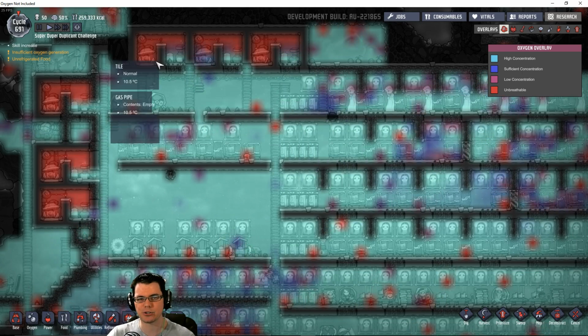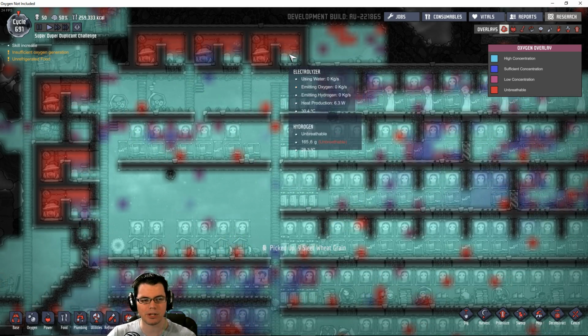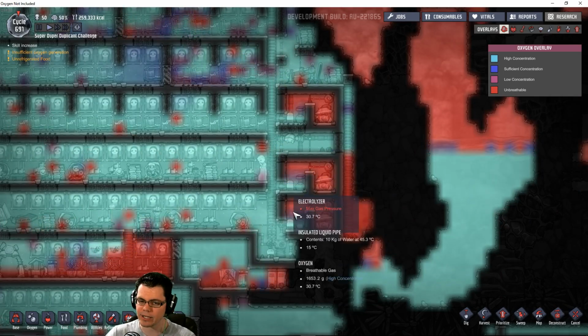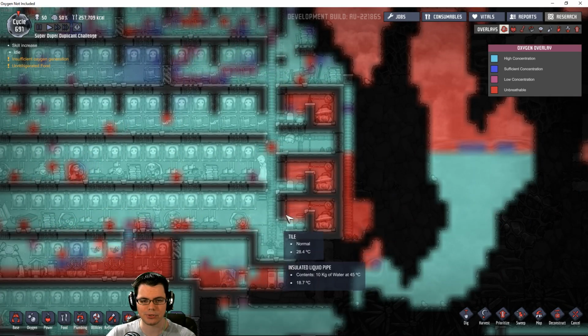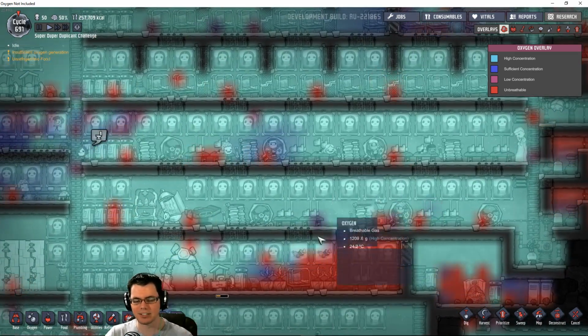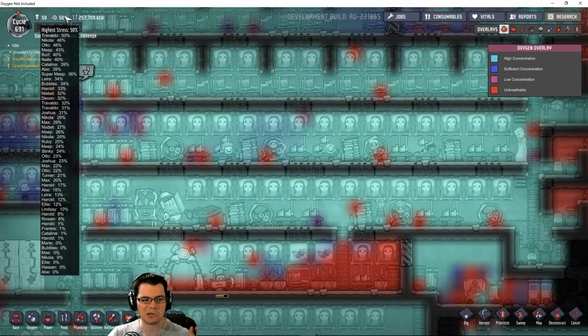I got rid of the hydro hoods. I decided to go away from that. These seem to be running quite well. This system down here in the bottom right isn't running all that great, but it is functioning to produce more oxygen. The other thing is that stress has gone up a little bit, but it hasn't gone completely crazy.